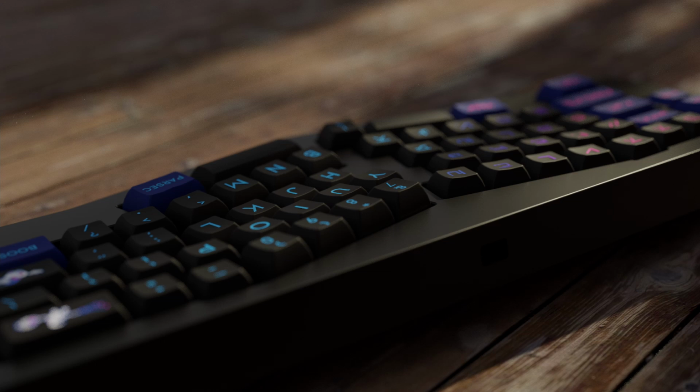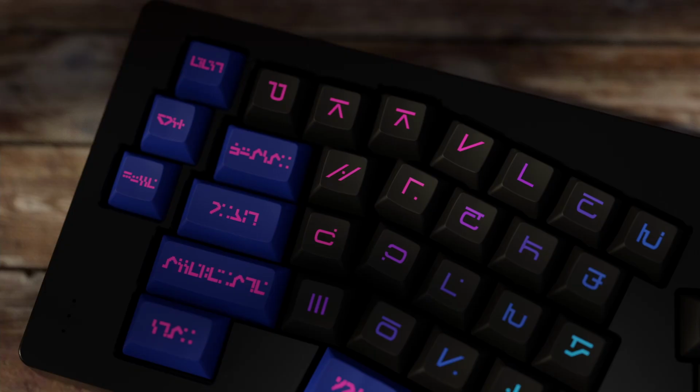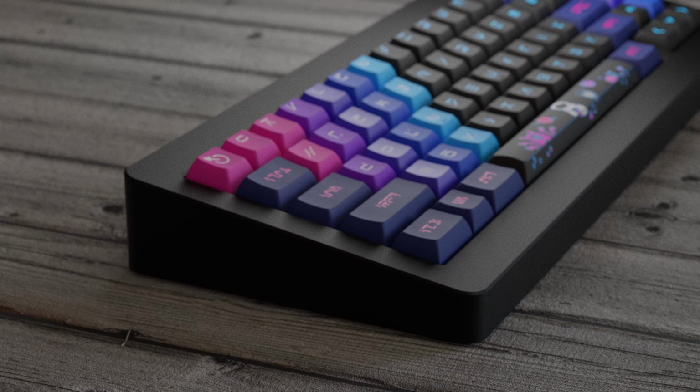Cat Space Dust offers support for most keyboard layouts out there, including 40%, Ergodox, and Ortho keyboards, so for those of you who are fans of some of the rare layouts, you might want to join in on this set. Do keep in mind that this set is in Cat Profile, so the keys are taller than Cherry Profile, but are lower than SA.